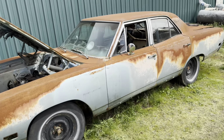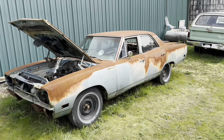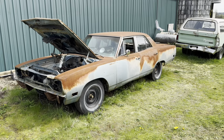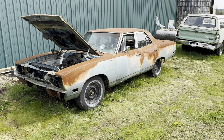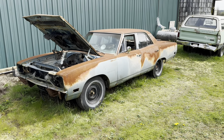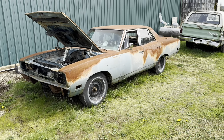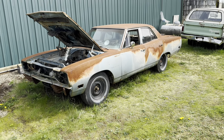So thanks everybody for watching. In case you're curious, that's where the hidden body numbers are and all the VIN. If you want to have a numbers matching car, all that stuff needs to match in your car. It's the same thing on a 4-door Satellite as it would be on a 70 Hemi Roadrunner. Exact same body numbers, exact same place. This is a great example just to show you where the numbers are on that.